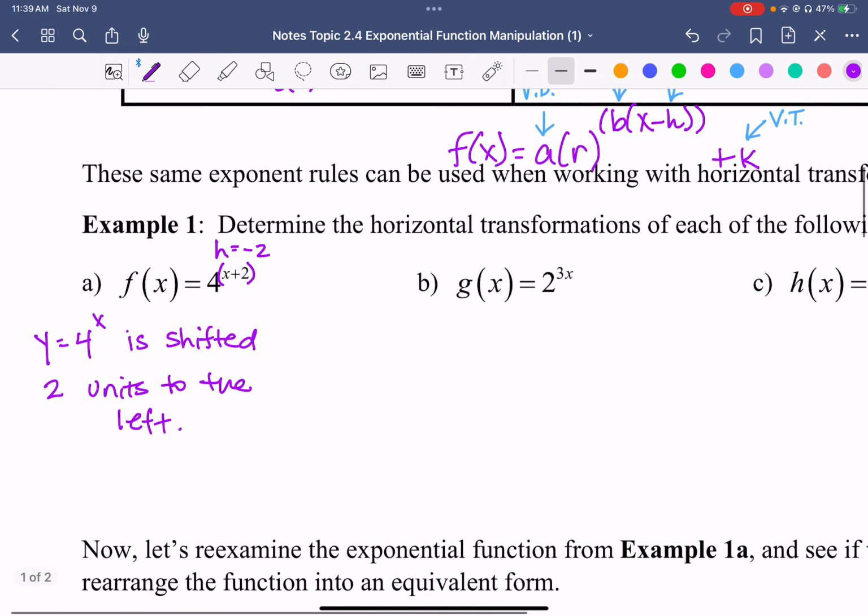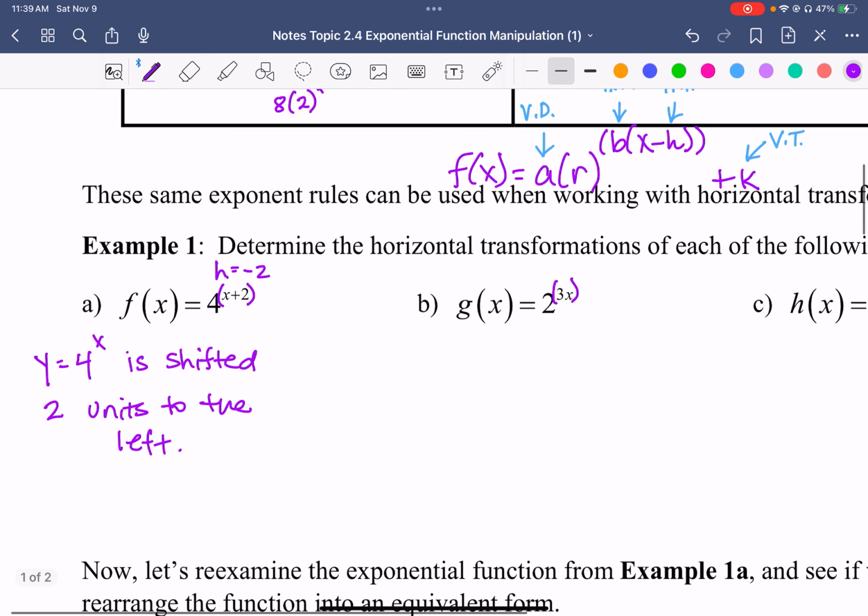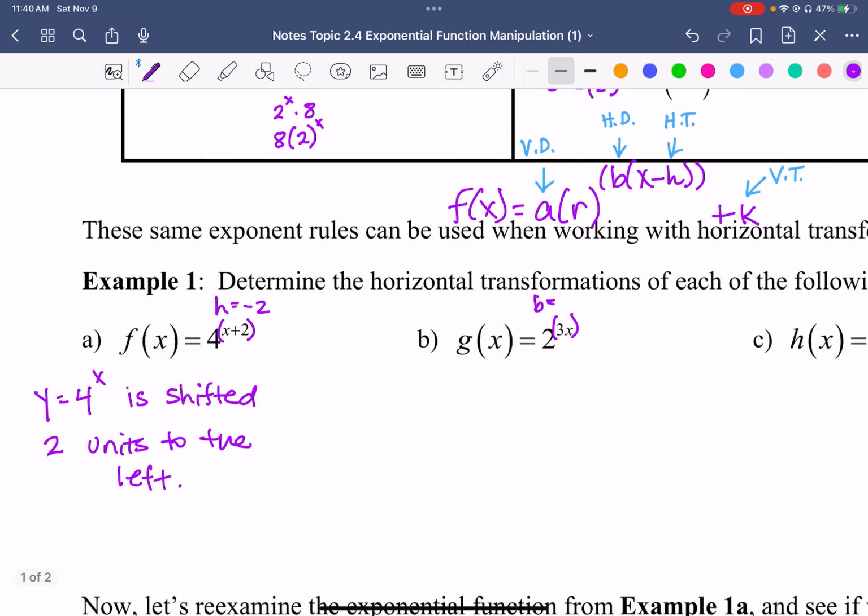Okay, now let's look at b. Again, if you want to add parentheses, you can. When you multiply inside of the parentheses, that would represent your letter b. That is, like we talked about earlier, a horizontal dilation. But again, remember, everything inside the parentheses is not what it appears. When you're working with b, instead of flipping the sign, what you're going to do is take the reciprocal. So instead of 3, you have 1/3. Okay, so the original function would be 2 to the power of x, and it is being horizontally dilated by a factor of 1/3.